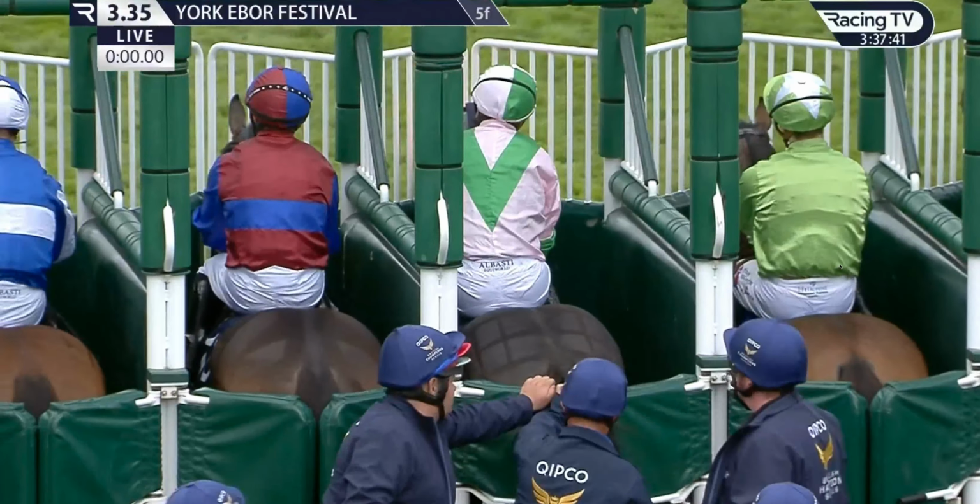HighField Princess has backed up victory in the Maurice de Geese Group 1 over 6.5, has come here 12 days later, has never once looked uncomfortable. The blistering pace set by the 2-year-old, the Platinum Queen, has picked her up readily and has won going away. Superb run from the Platinum Queen in second. Emirati Anna, last year's runner-up, has finished third ahead of Cardam and Dragon Symbol. But HighField Princess has bolted up in the Nunthorpe.